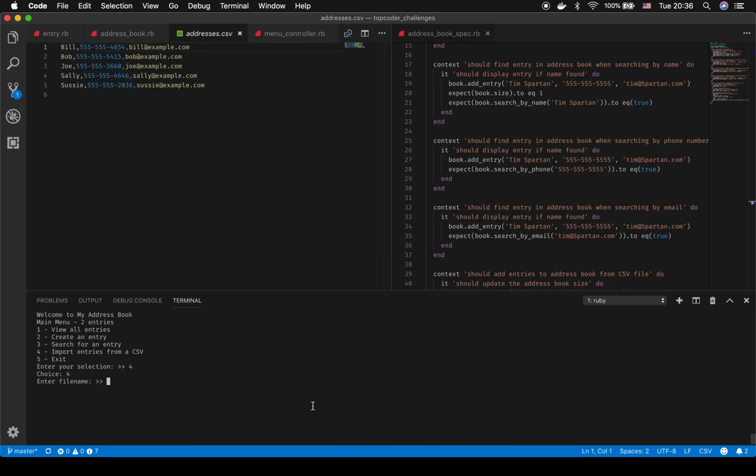And this one is called addresses.csv. Enter, and it tells me that 5 entries have been imported. So if I press continue, notice now my address book has updated to contain 7 total entries. Now if I want to view all those entries, I can view them one at a time.